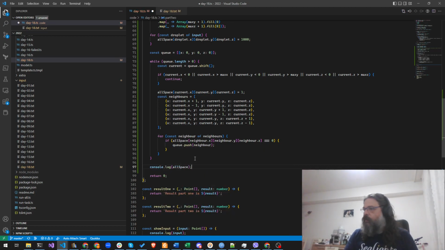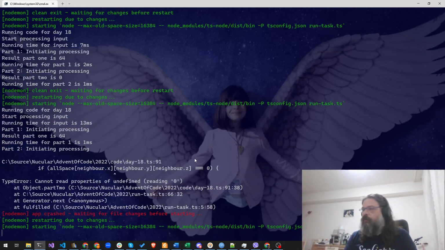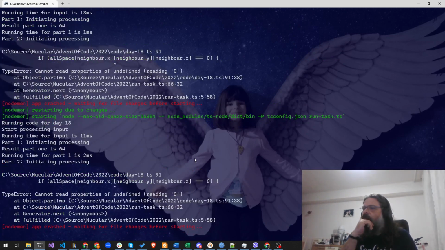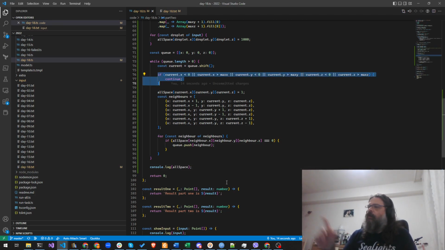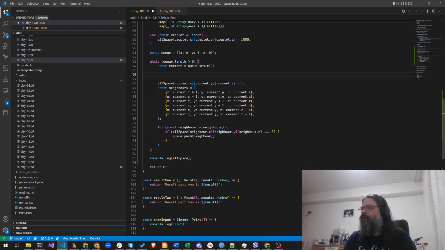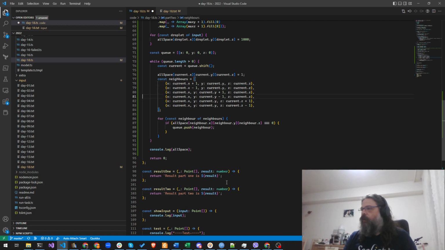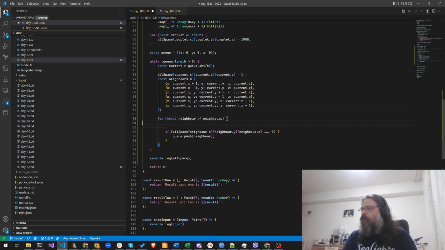This is going to be a 6 by 6 by 6, a lot of points, but we can see cannot read. Yeah, we need to check it. Since we're already checking it, we need to check it before we push it here.